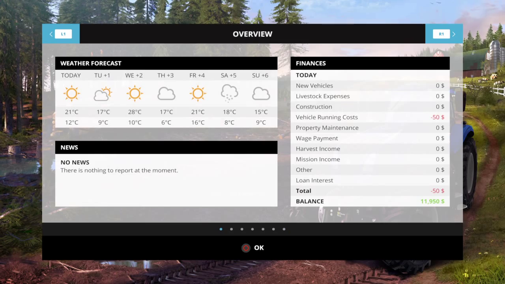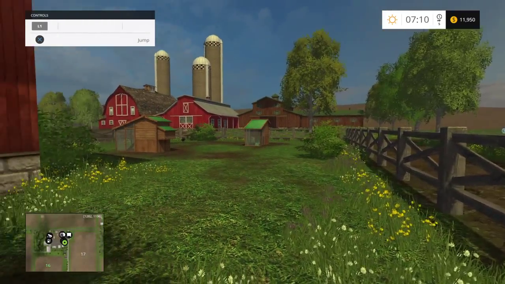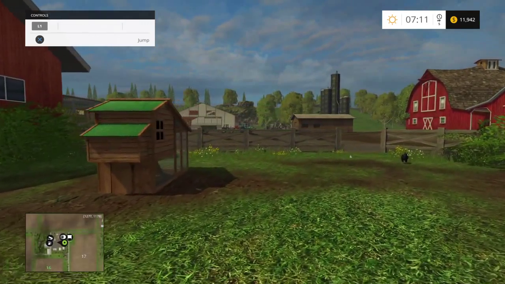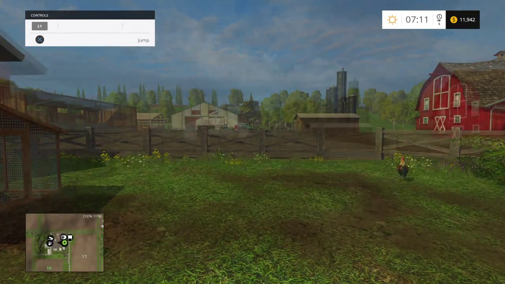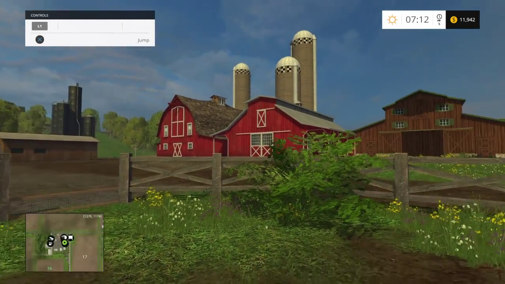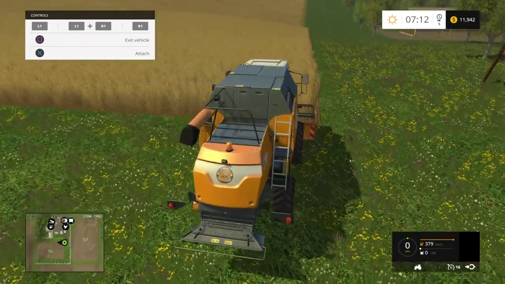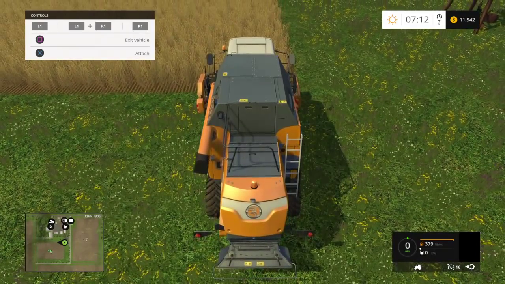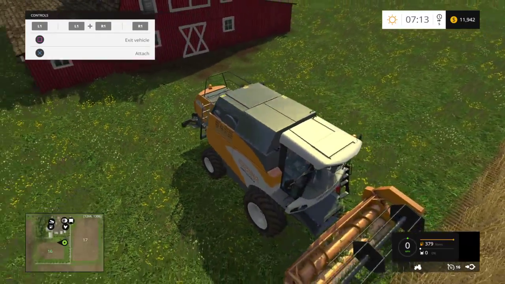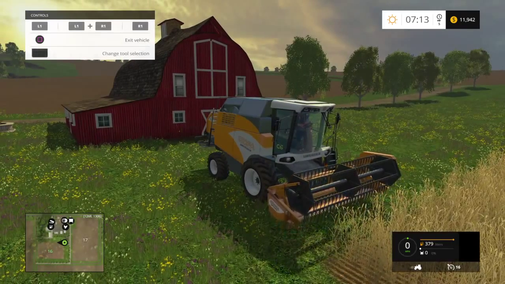All right, so we're back to this view. All right, so if you hold on right here, we'll just switch over to our harvester and get that going. All right, so let's switch on over to our harvester, and we'll start that process there. We're just cycling through. All right, so here, as you can see, we have the different controls. We can exit the vehicle, we can attach. So right now, if we rotate around and we zoom out, you can see we need to attach our little front combine there.